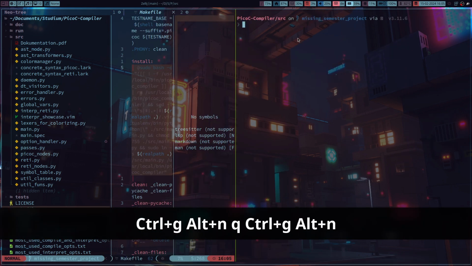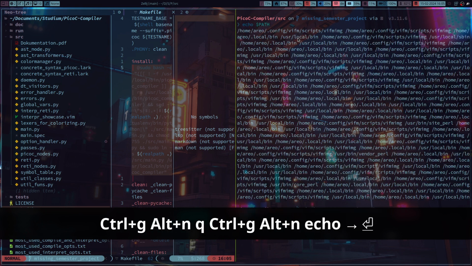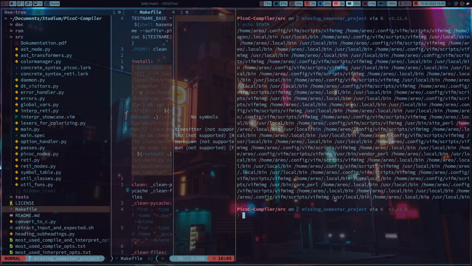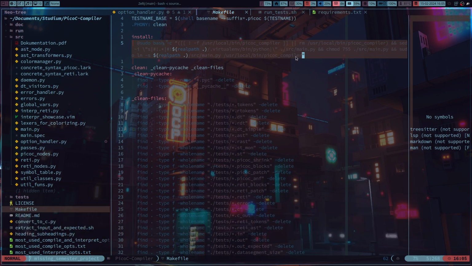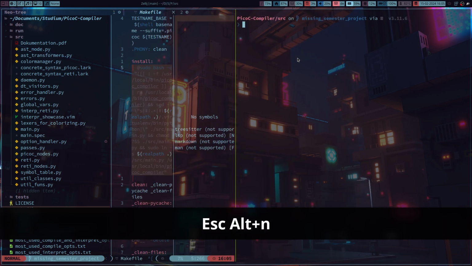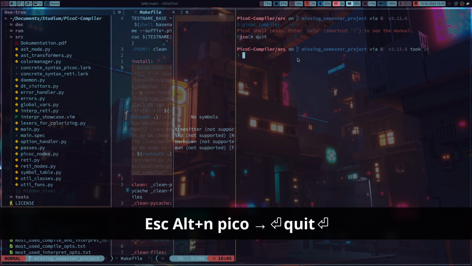What is this? Echo path. And we see user local bin. That's where we want to put it. Yeah, that's a directory that's already part of the path, and we can just make a symlink of the starting point of this Python program, main.py, into this user local bin. And then we can just call PQC compiler, and it is going to execute properly.